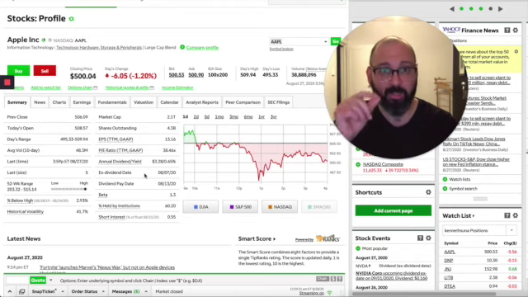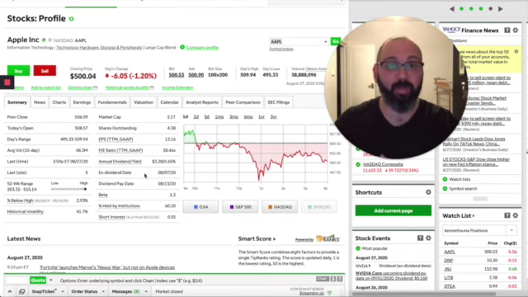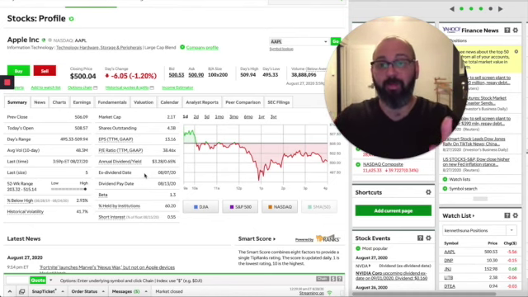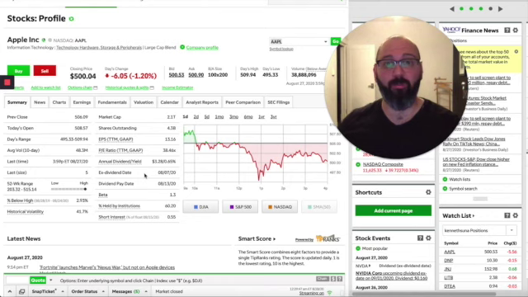It's like taking a little teeny snowball, rolling it down a hill, and by the time it reaches the bottom of the hill, you've got a pretty nice big snowball. With dividend reinvesting, it's kind of like that as well. You start with a little and you add to it whenever you can. So if you have a job that pays well, maybe you get a bonus, maybe you work a couple of double shifts at the restaurant you work at, whatever. Maybe you sell a bunch of stuff on eBay and you can use that money, whenever you can, periodically, to add to a position. And use something called dividend reinvestment, you can really build that position over the long term.